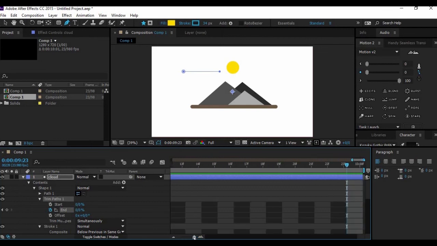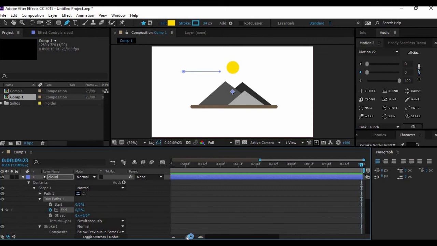Keyframe at that second, and 100, and keyframe. Oh, it's good.